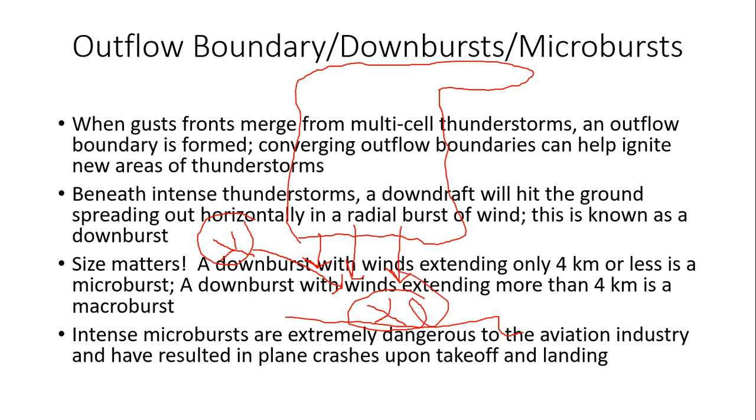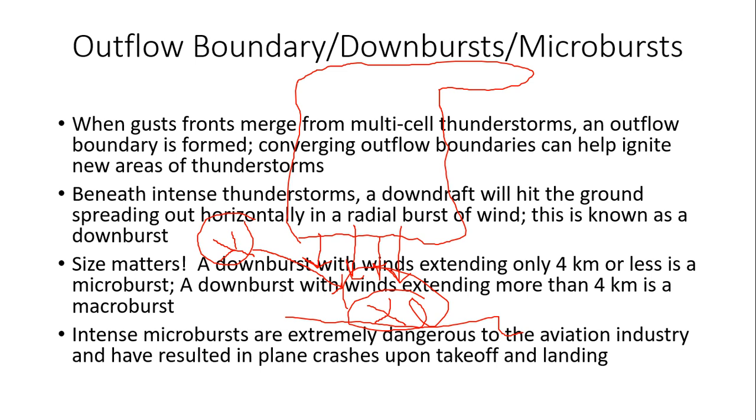What they ended up doing at the airports is developing these low-level wind shear alert systems because of these deadly crashes that some of these airlines were having when they were descending to land at airports, because these downburst winds were pushing these planes into the ground, and unfortunately there were a lot of fatalities involved. And so now we have what's known as low-level wind shear alert systems around major airports.